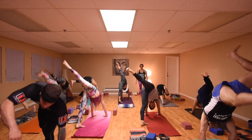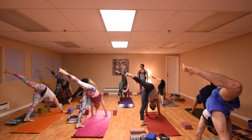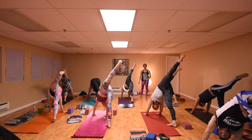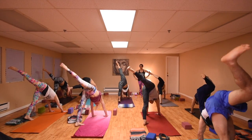Good. Let's all try it on the same count now. So, it's all good. Left leg straight up. One, two, three. Kick to the other side. Nice. Land with the right leg, left leg in the air. One, two, three. Other side. Beautiful cartwheels. Have you guys done this before?